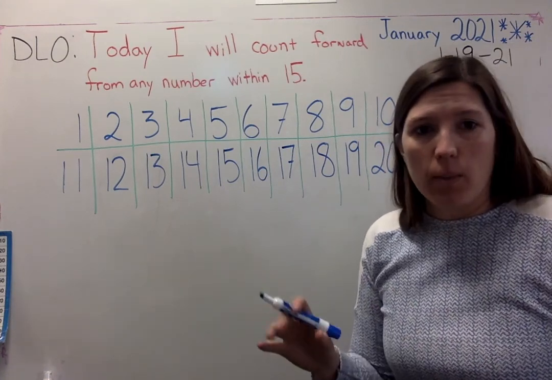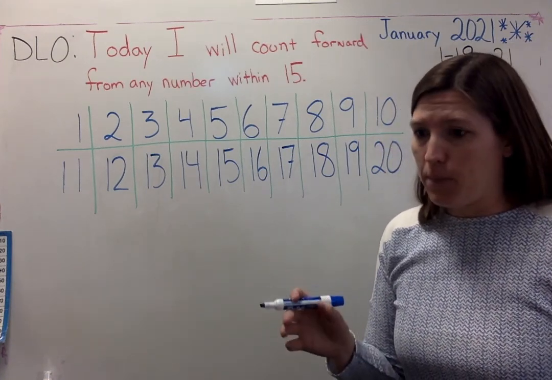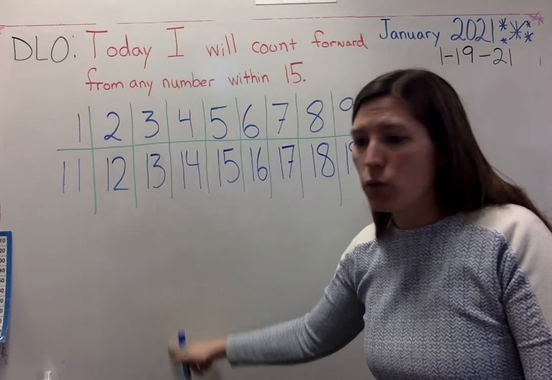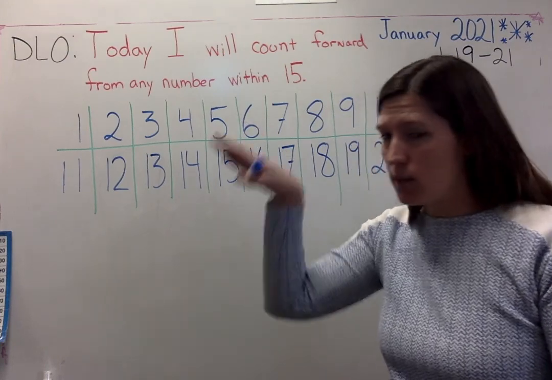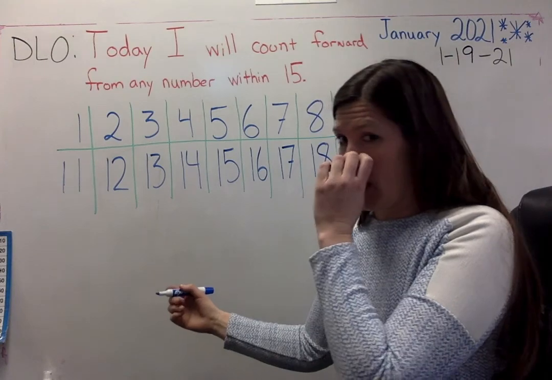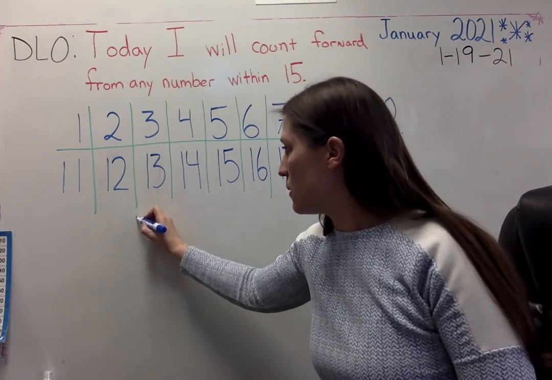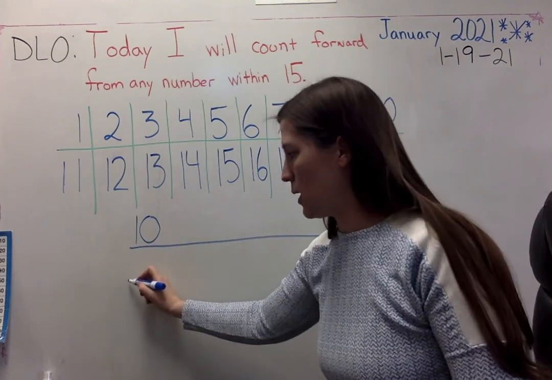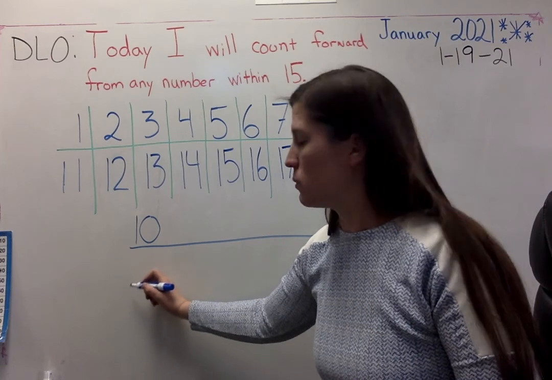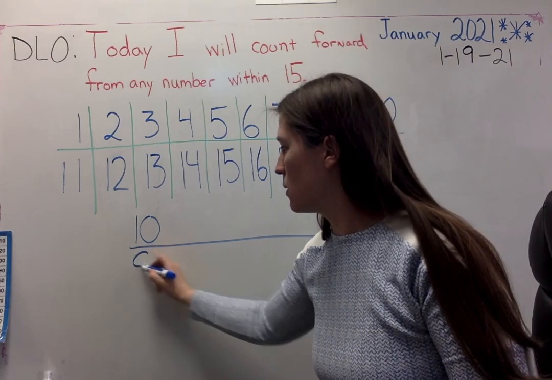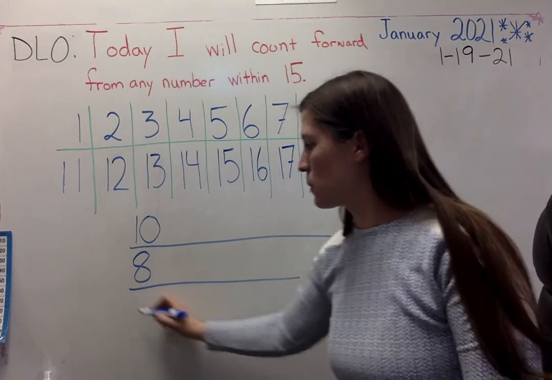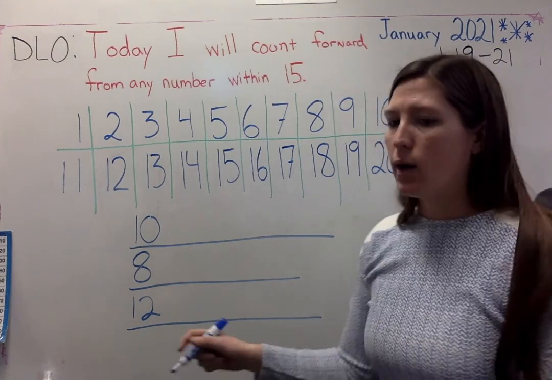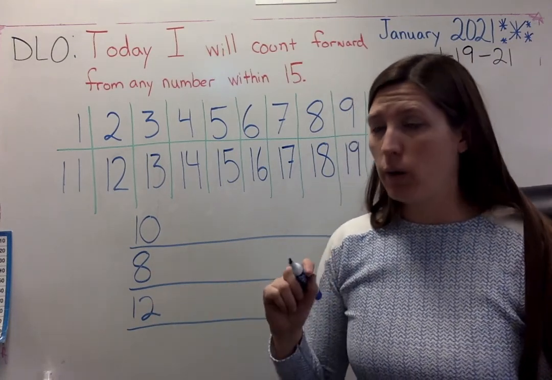We're not using our math book. You're just using a piece of paper or your journal. So open up your journal, and you're going to write these numbers down the side of your journal. I want you to write 10, and then if there's a line here, then the next line, we'll just do the next couple, but I'll read them to you in a second. 10, and then we'll say 8, 12. We'll just practice these 3 for now, and then there's 3 more that you'll also write in your journal.